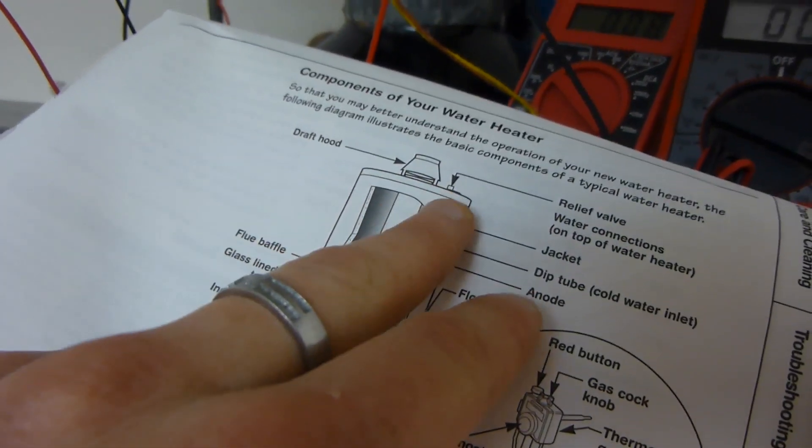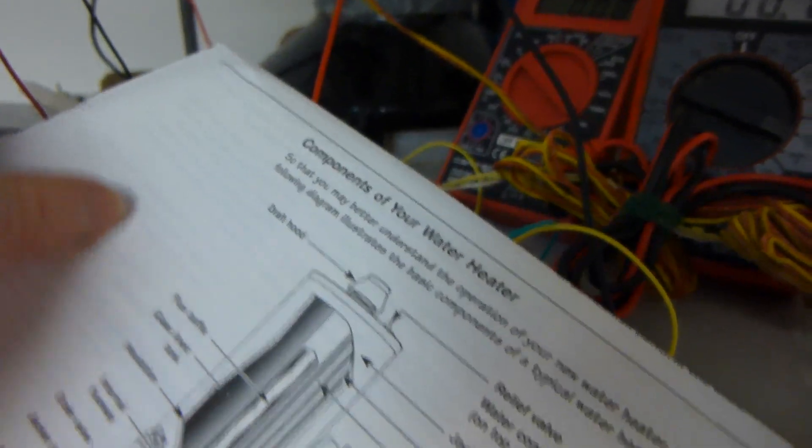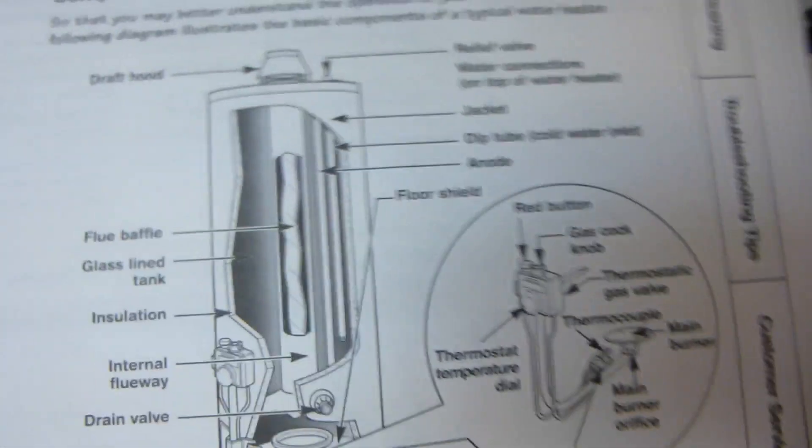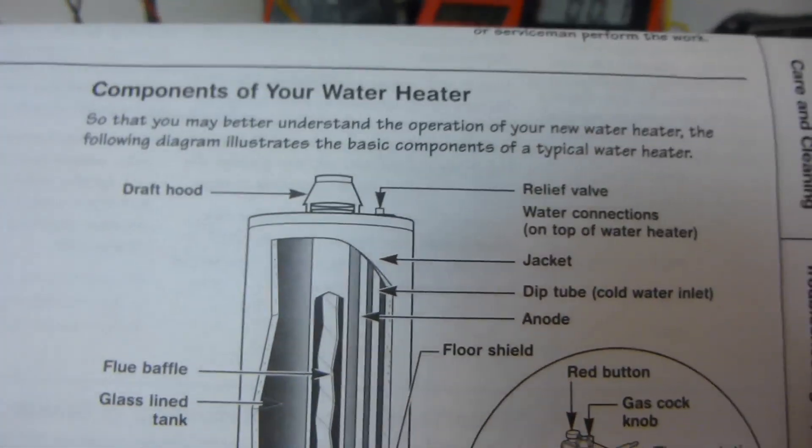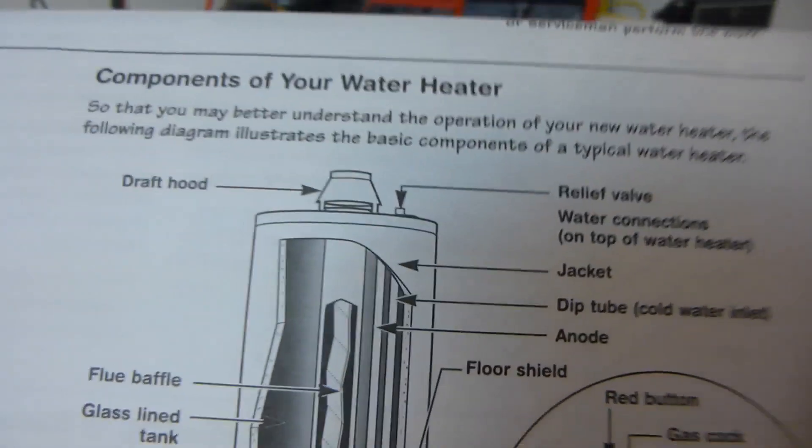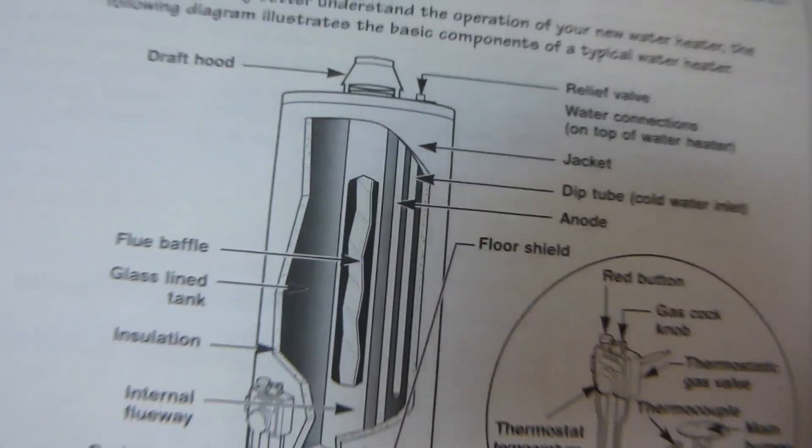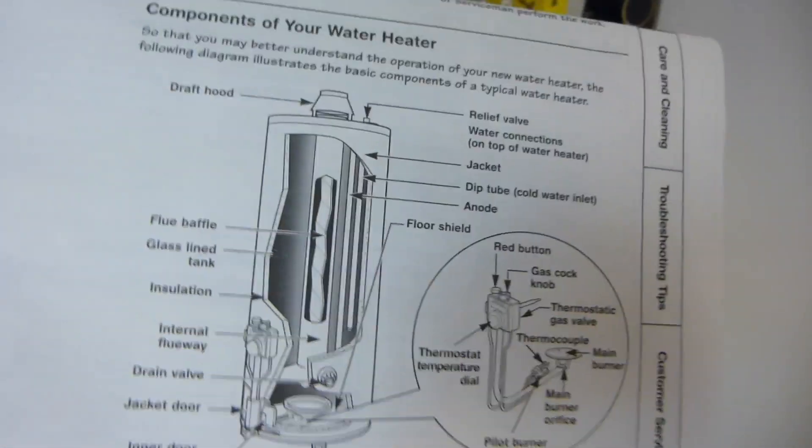And actually the hot water tank is supposed to be glass lined. I'm not really sure how they would do that. But that's what it's supposed to be. But it still has an anode. I guess if it cracks or I guess around the inlets and outlets you can't really seal it with or put coat everywhere with glass. So it would still rust away. So you still have to have a sacrificial anode.